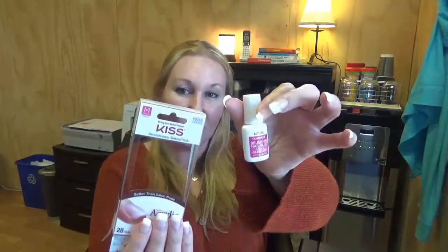I do have a few takeaways from today's little experiment. Starting with the fact that I purchased the same brand for both — they're both 'Bring the Salon Home' by Kiss. So I found it interesting that there were discrepancies in how they chose to write the instructions. One told me to hold in place until it was set, and the other told me to hold for five seconds. I like the five seconds because I don't know what 'set' means — I'm a new user. You have to write your product instructions for the least qualified user. That would be me in this case; I've never used nails before and I was a great usability study on what could be confusing to someone who knows nothing about this.